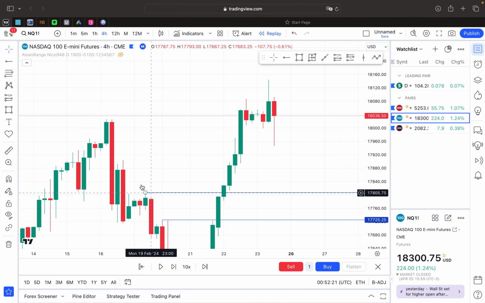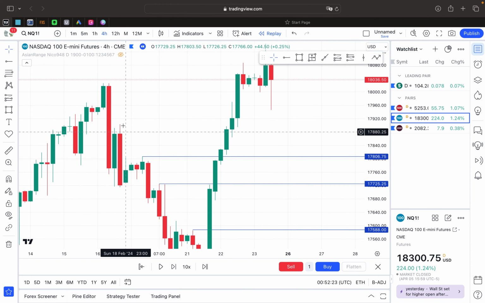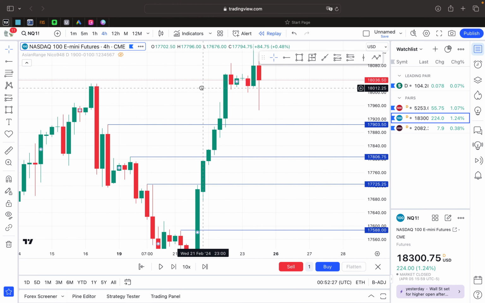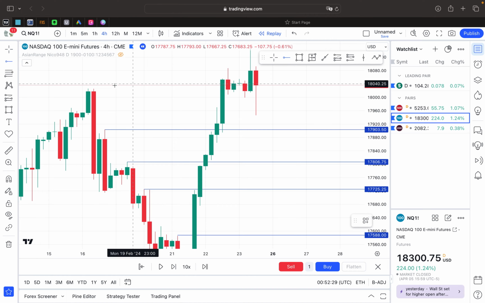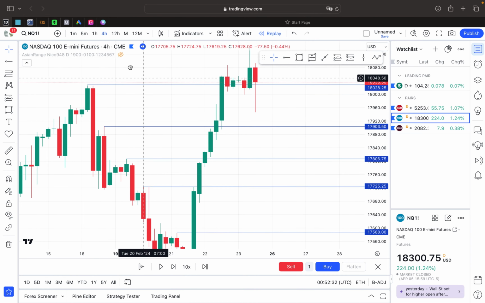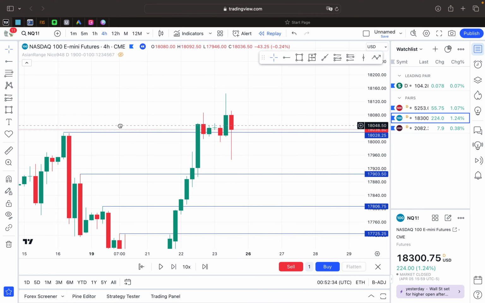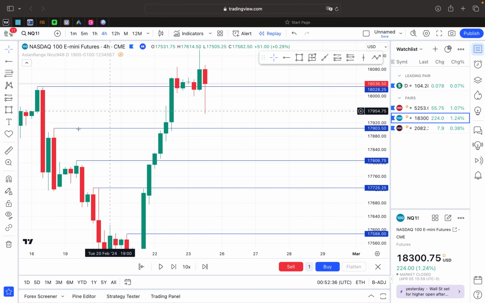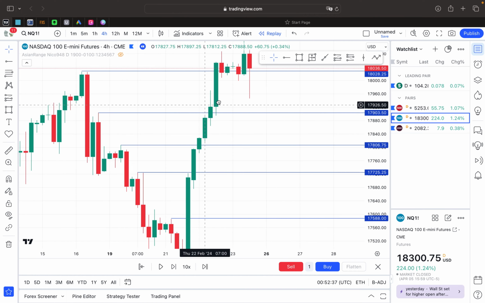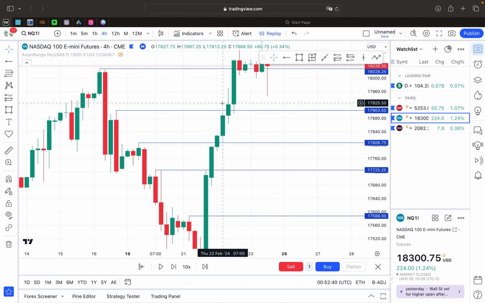It collected a bunch of these highs here. And yeah, it collected liquidity at these highs. How I mentioned before, liquidity rests at the highs too as well. Like I said, we're gonna get into that a little bit later, but I'm getting ahead of myself.